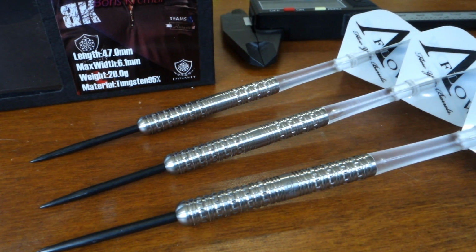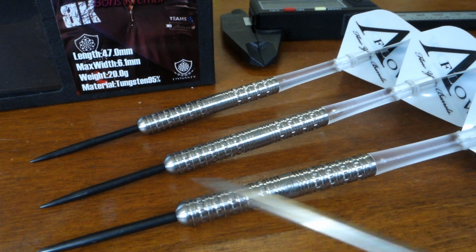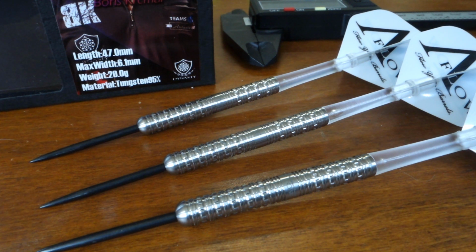And I tell you what, the match weighting here, just about as good as it gets. The first two barrels went on the scale spot on, 20.00 grams. The third barrel, 20.03 grams, only 3/100ths of a gram off. No worries about the quality of the machining here. It's just about as good as it gets.